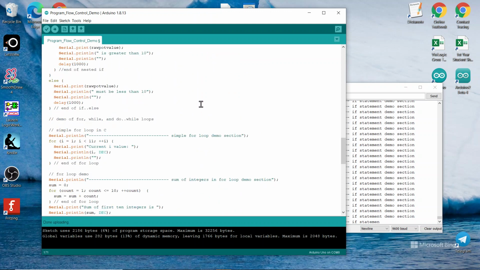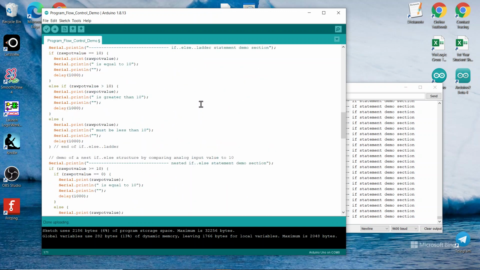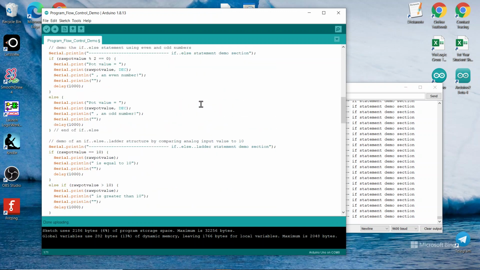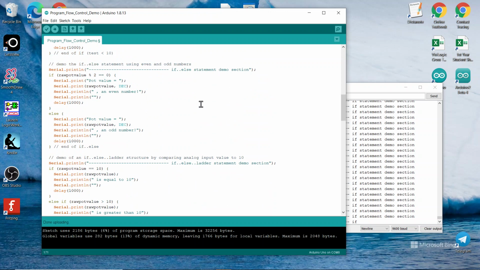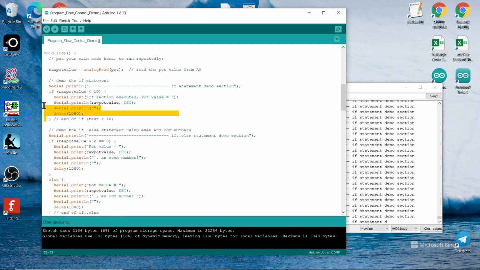And what I'd like to do is take a look at the next section of this code that I have in here, and it's the if else. So this part of the code deals with the if else. So what I'm going to do is go up here, select all this code, and comment it out. I think I want to keep this. Yeah, I want to get that out of there.